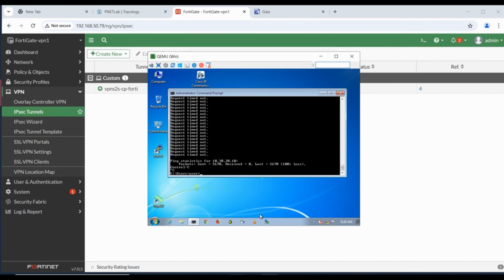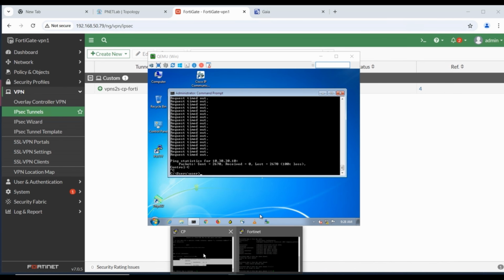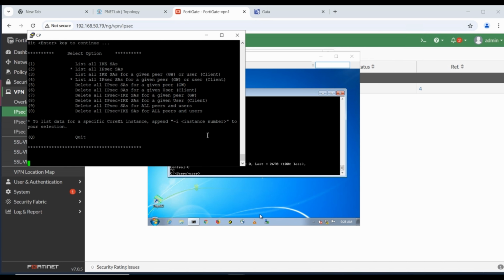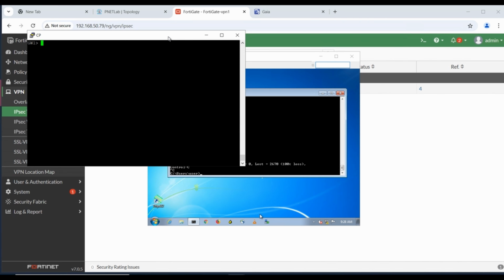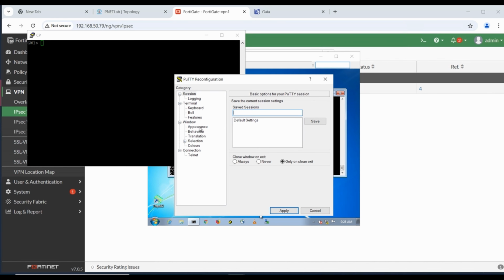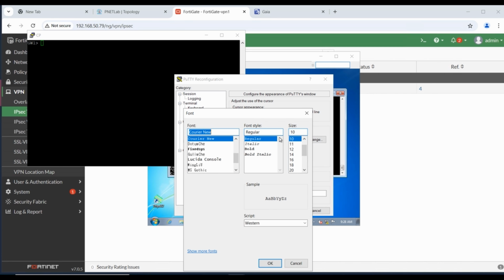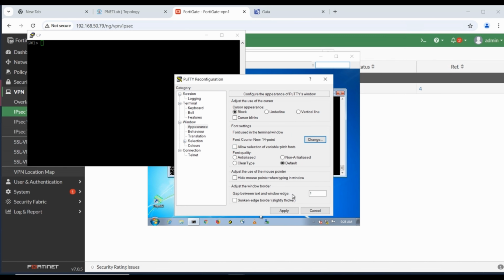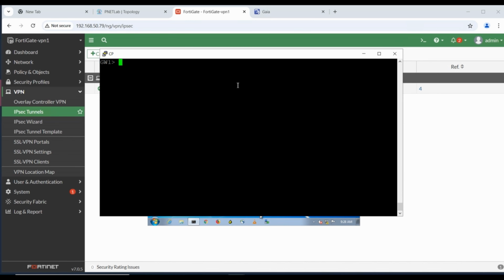Okay. What I will do, I'll first go to the gateway of checkpoint and let me just clear up the screen so that you guys are able to see what I'm doing here. Let's increase the font a little bit. So change setting, go to the appearance, change this, and I have something like 14. Okay, apply. So now I think you guys will see well.